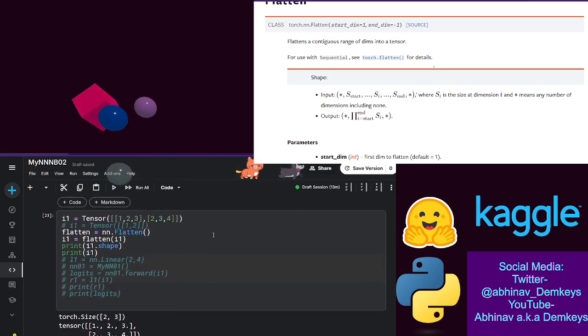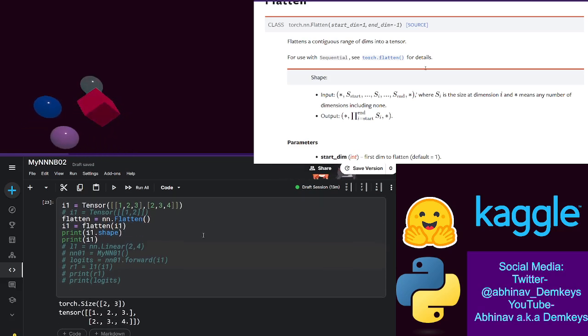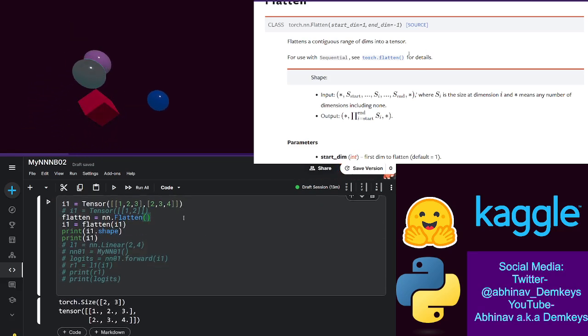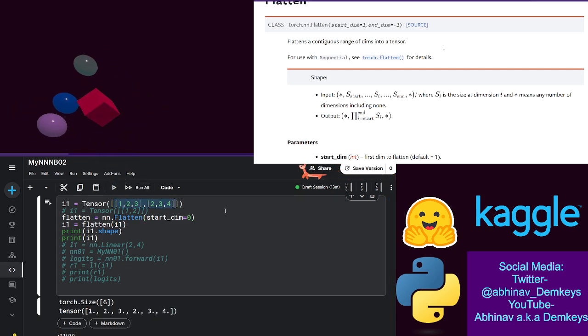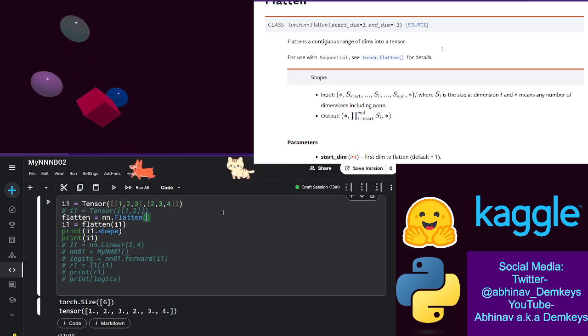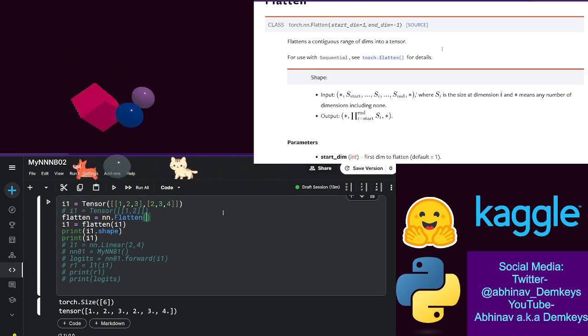So the flatten operation doesn't seem to do anything here, right? What if I instead of this? Oh wait, no, we could just specify start dim here, right? Start dim equals 0. Okay, so if we start it at 0, then this is the result. It flattens the entire tensor, right? But by default, it is 1. We are not specifying that we want it to be flattened at the 0 dimension, so at the first dimension. We want it to be flattened starting from the second dimension.